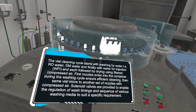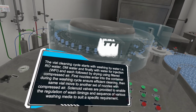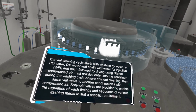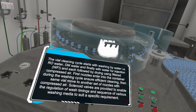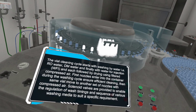The vial cleaning cycle starts with washing by water, that is raw water, DM water, and finally water for injection, each followed by drying using filtered compressed air. First, nozzles enter into the container during the washing cycle to ensure efficient cleaning, then the same vial moves to another set of nozzles with compressed air.